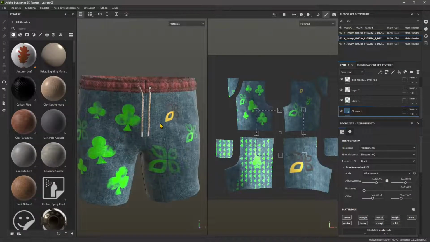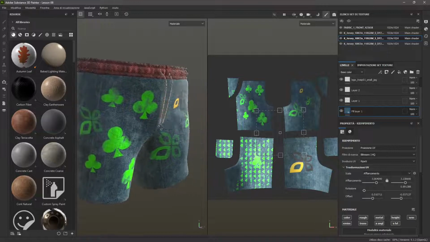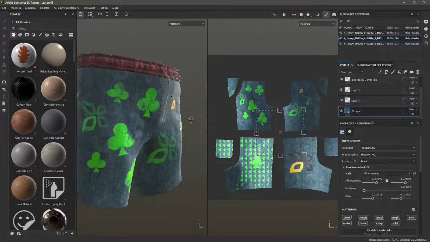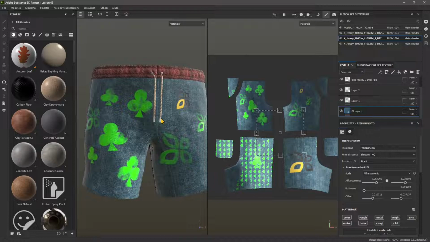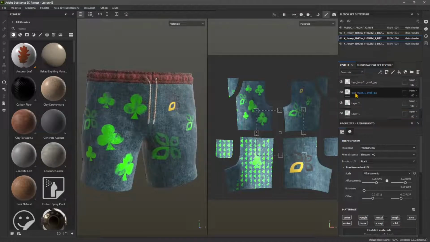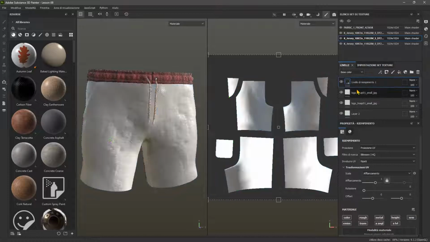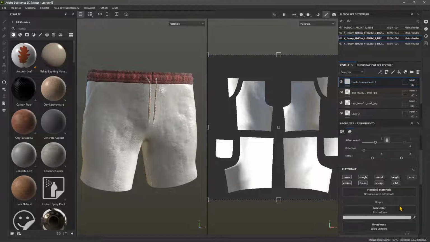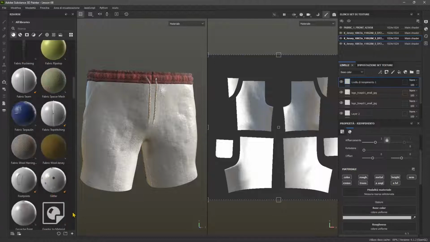Now I want to start with the pants, and we'll try to make everything inside Substance in this video. So let's first get the wrong texture. There is a texture that I have downloaded in the previous video, which I called bad texture. So I'm gonna create a new layer here, and I'm gonna apply this bad texture.